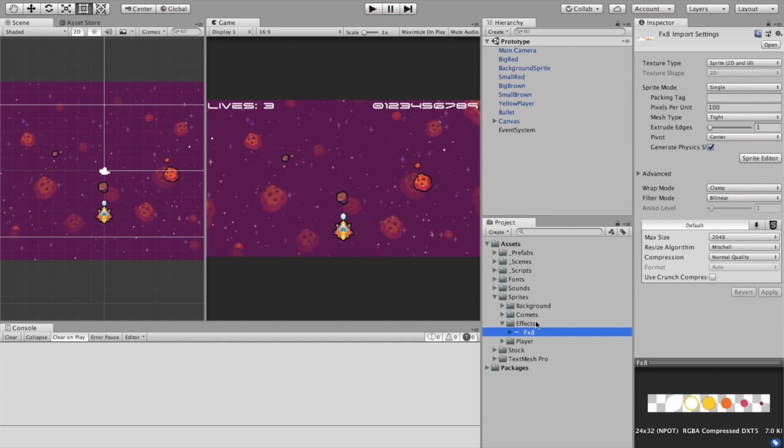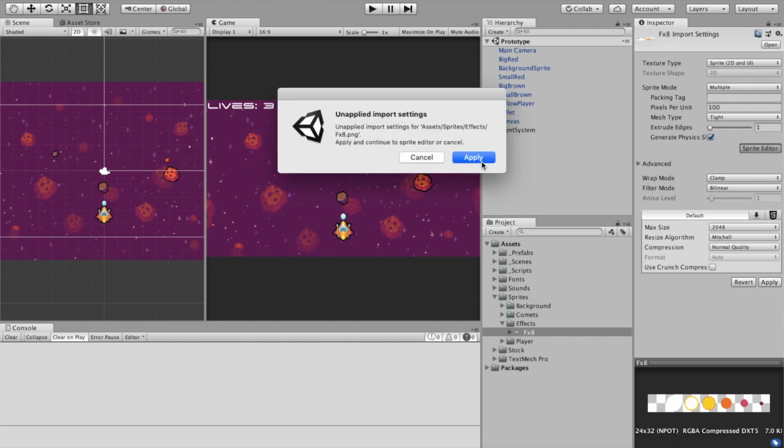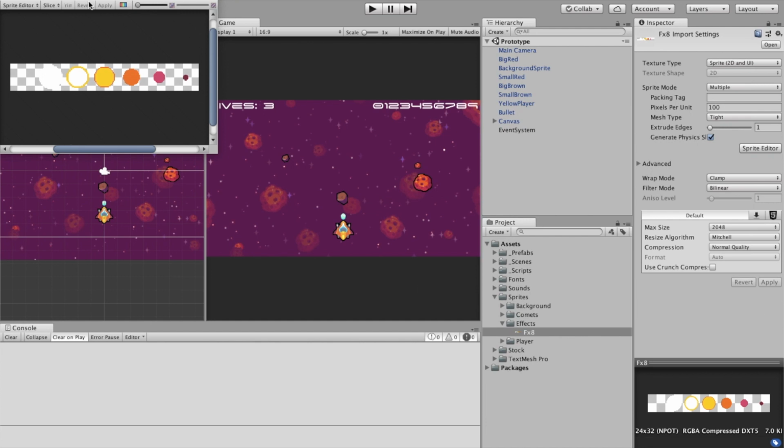So I've got my sprite imported. It's got all of my pieces for my animation, and then I'm going to come over and go to Sprite Editor. Actually, at the top here, it says sprite mode. I'm going to switch that to multiple. If that's not showing up for you, make sure your texture type is listed as Sprite 2D and UI. Sometimes it imports slightly differently, so make sure your sprite mode is set to multiple. I'm going to go to Sprite Editor. Oh, I have to apply the settings. That's down there at the bottom.